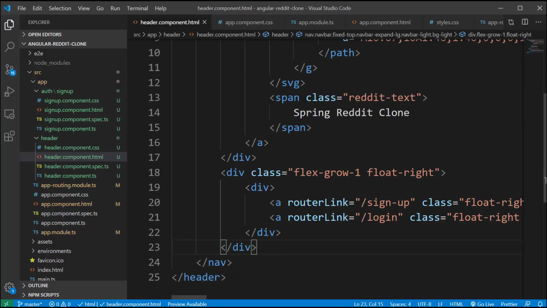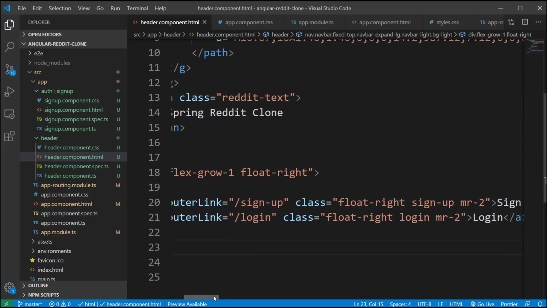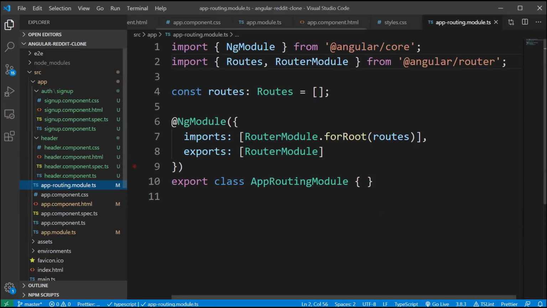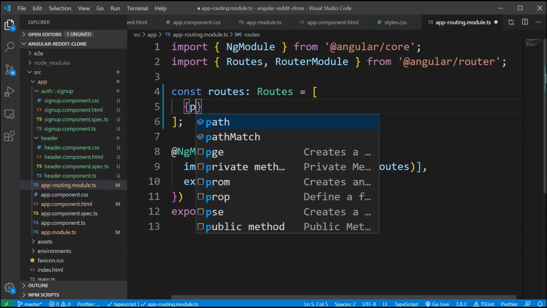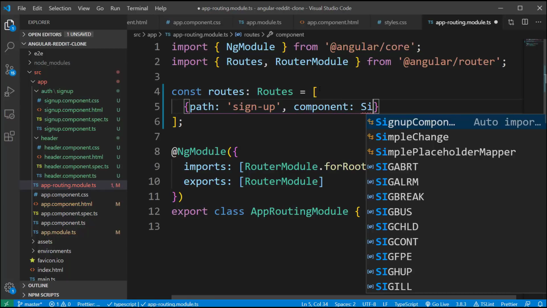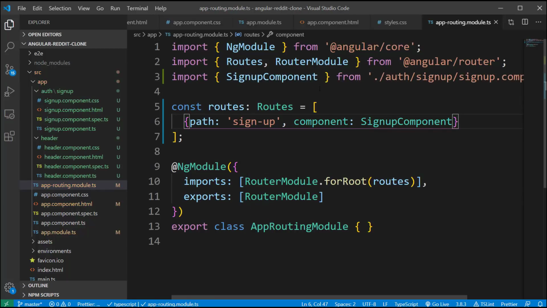If you check the signup anchor tag inside the header component.html file, it's pointing to the path signup. Let's add this path to the app-routing.module.ts file, where we declare all the routes which are there in our Angular application. And here I'm going to update the routes array with the route information for the signup component.